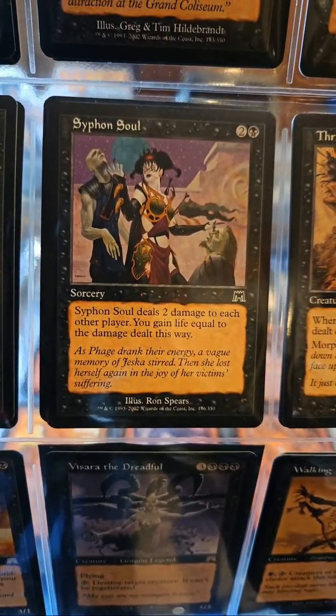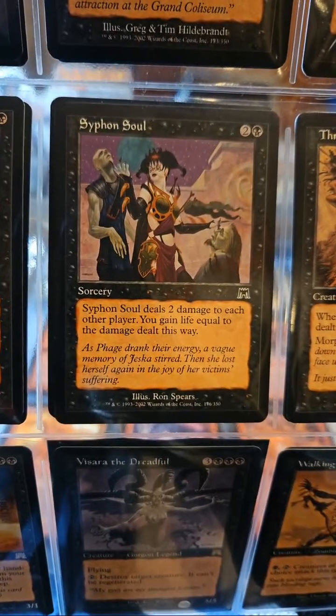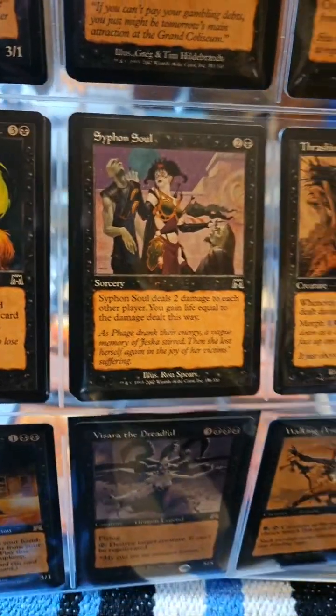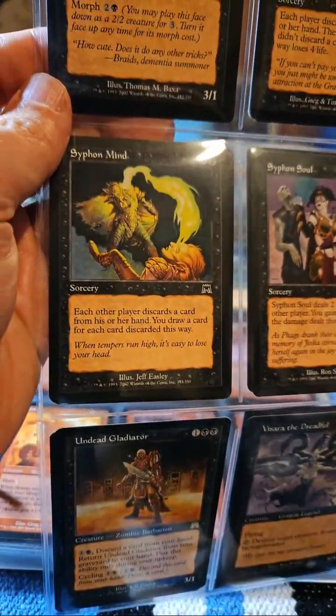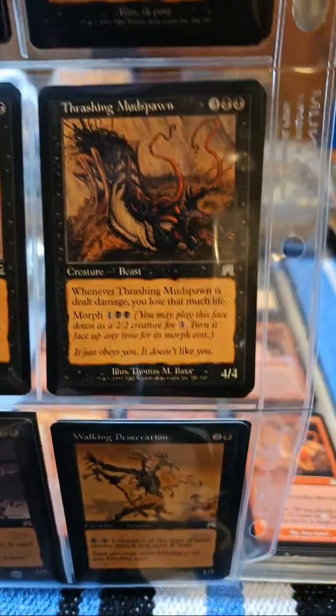As Phage drank their energy, a vague memory of Jessica stirred. Then she lost herself again in the joy of her victim's suffering. Very pleasant lady at this point, unfortunately. When tempers run high, it's easy to lose your head, apparently, for that other one.